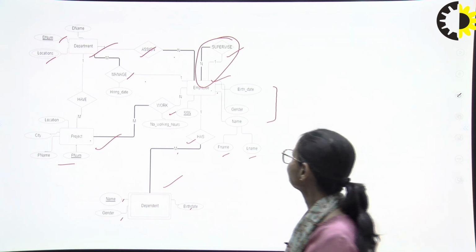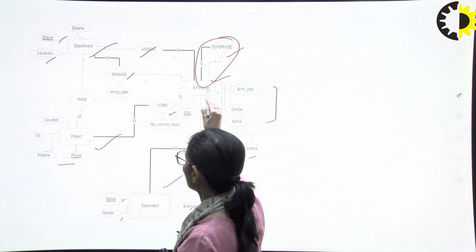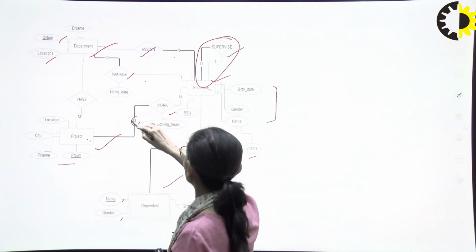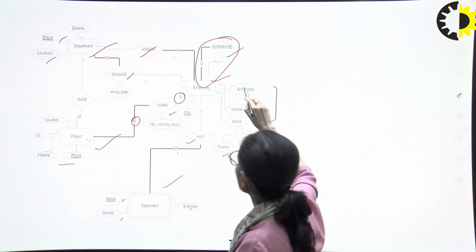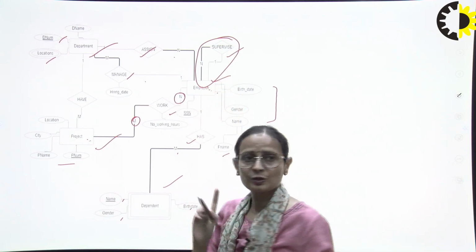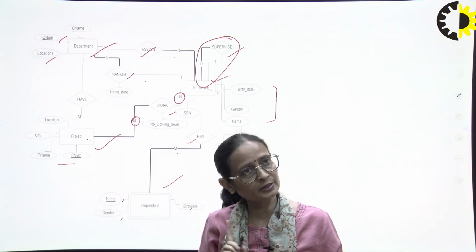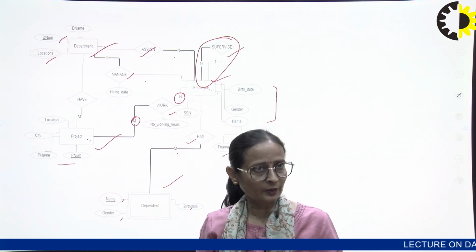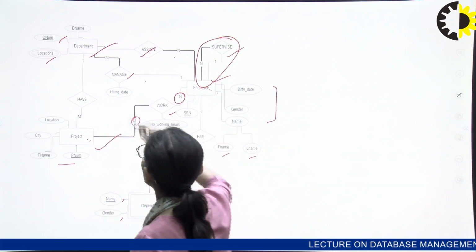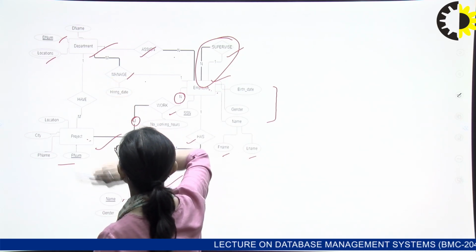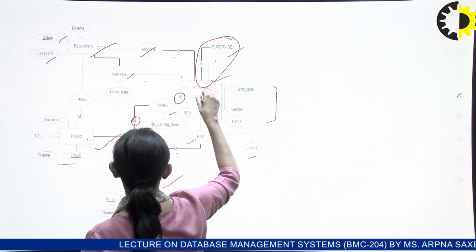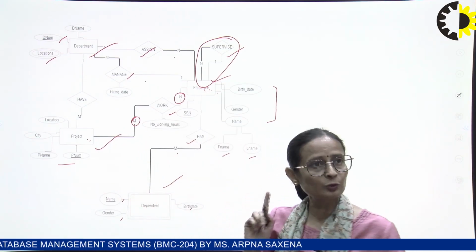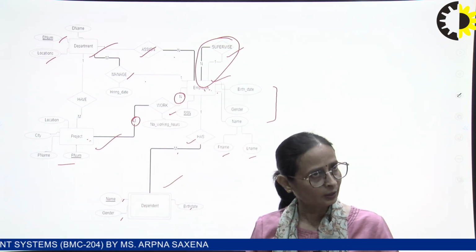relationship in this case. Employees can work on multiple projects, and a single project could have multiple employees. So we have an M to N relationship. In this case, each employee is supervised by only a single supervisor, and a single supervisor can supervise multiple employees. So we have an N to 1 relationship. In this case, each department is to be managed by a manager. So a single employee can manage multiple departments. So we have an M to 1 relationship.